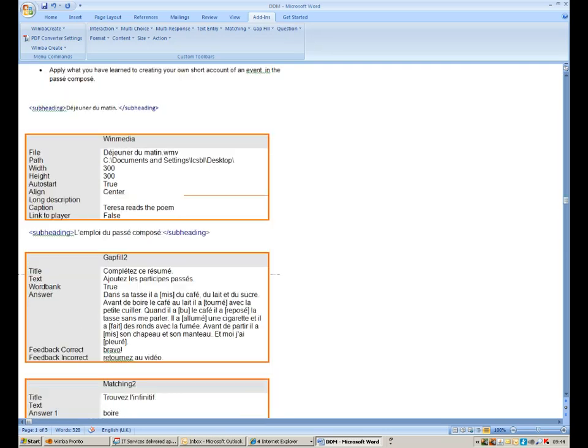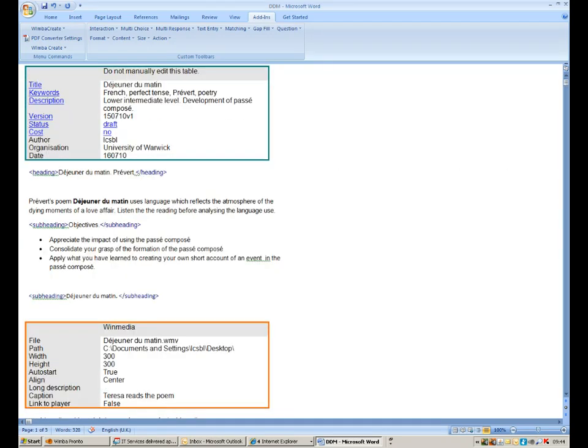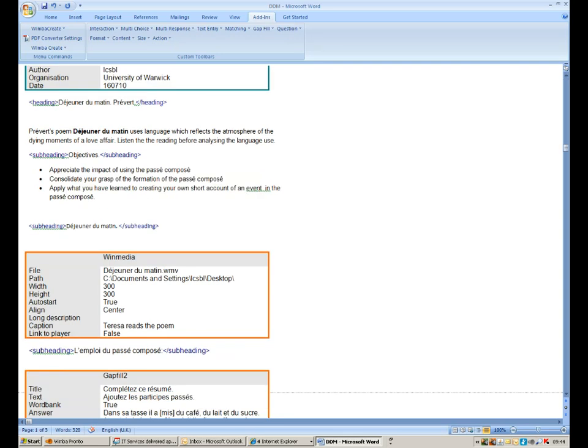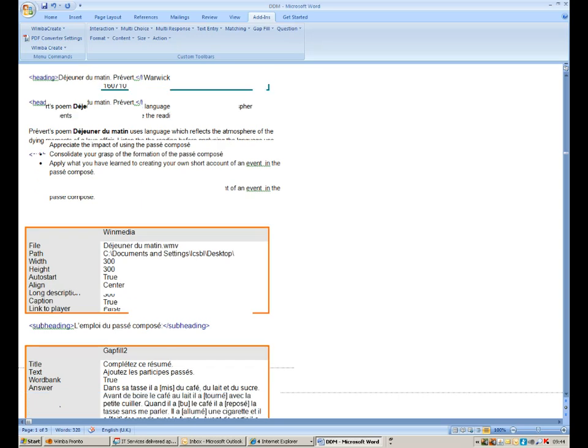Now, to resume, we have a completed Wimba Create document, which has a set of metadata, a title which appears as a heading, some information about the task itself and the objectives of the task with subheadings. The first orange box here is the video, a link to the video saying what size it should display with a caption.